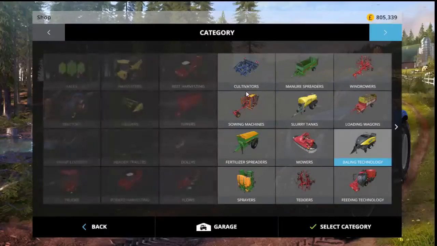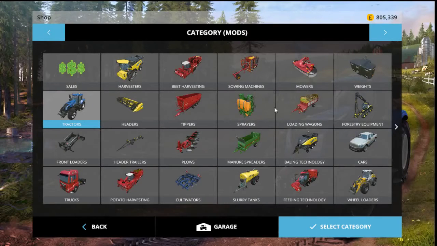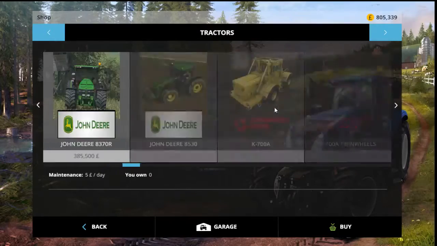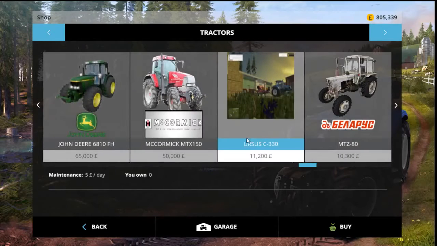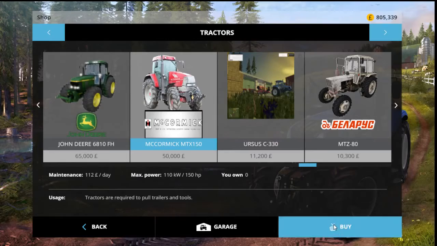Let's get the McCormick. Whether it's going to crash my game or not, I have absolutely no idea. But I always seem to come back with more and more tractors each time we play. So, let's go right the way down. Honestly, if this crashes my game, I'm going to be well pissed off. So, this is it. It's 150 horsepower. Let's buy it.